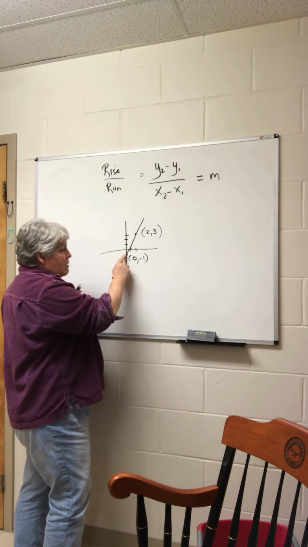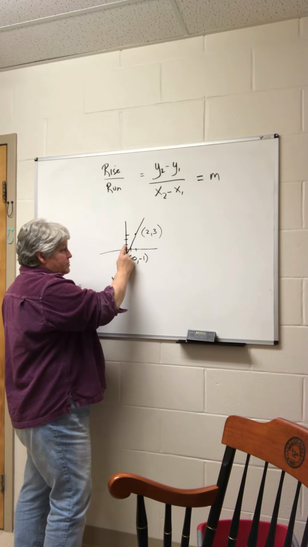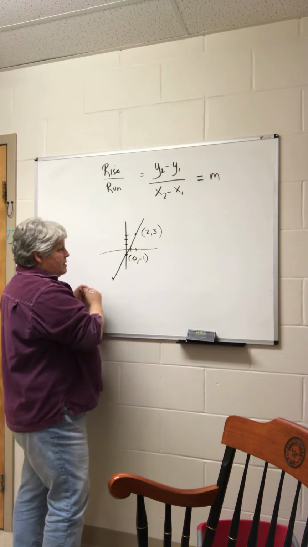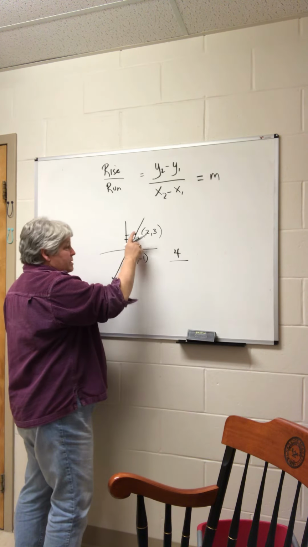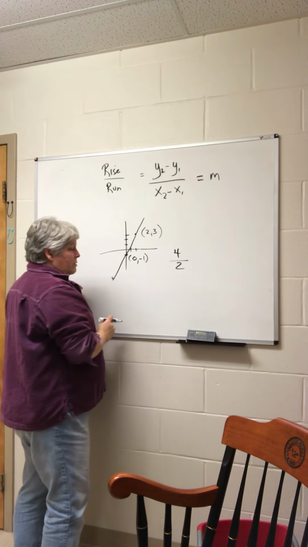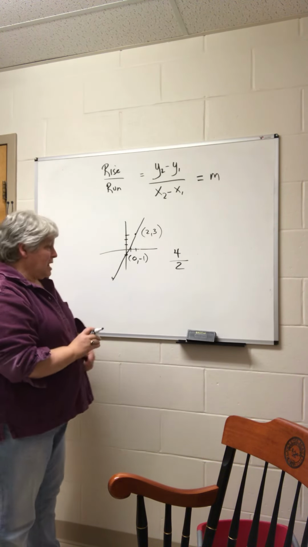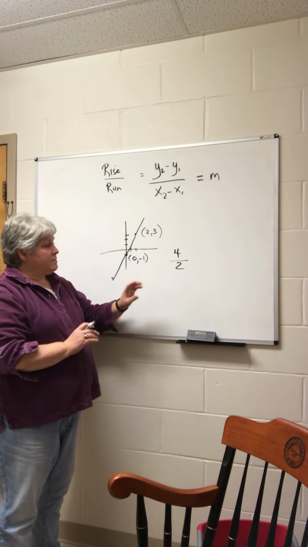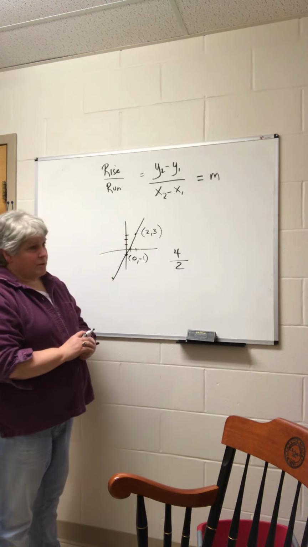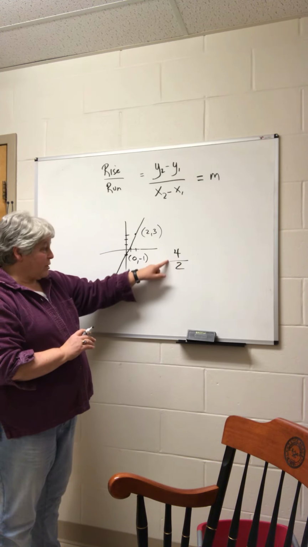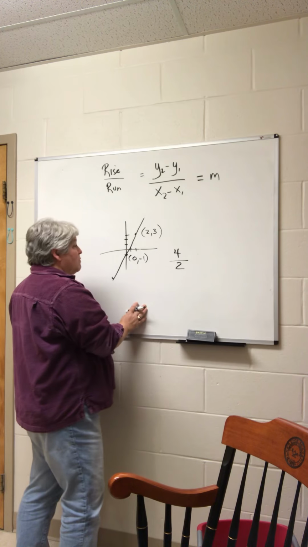You can just count how many boxes you go up. So that would be 1, 2, 3, 4. That's my rise. And then my run would be 2. Okay, so that slope came out to an integer, but a lot of times it will not be an integer. If it isn't going to be an integer, please don't turn it into a mixed numeral or a decimal. You would want it expressed as a fraction. Okay, certainly you could call that one 2 over 1.